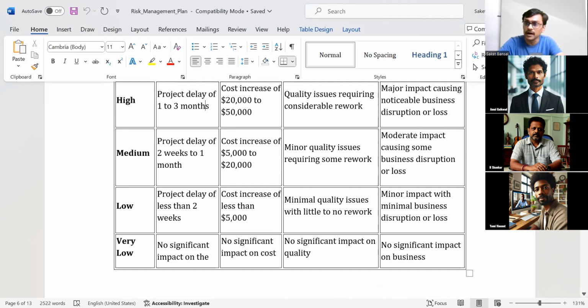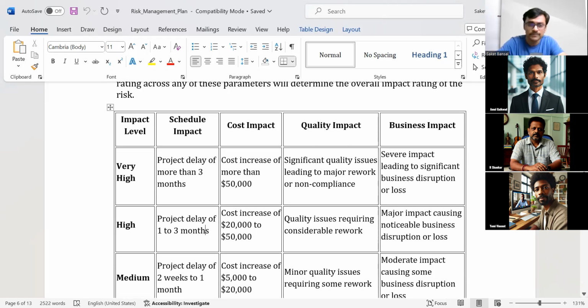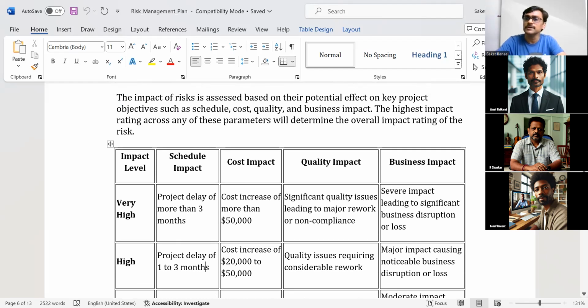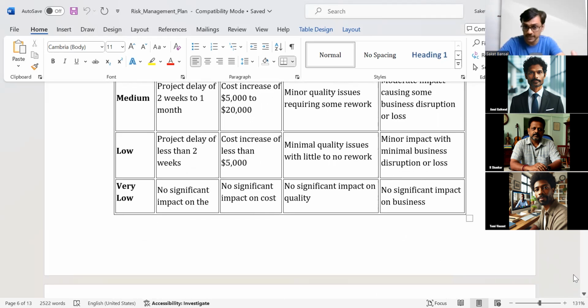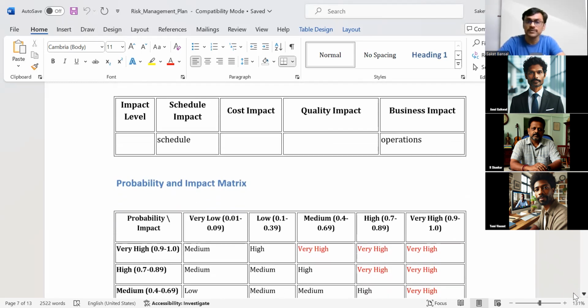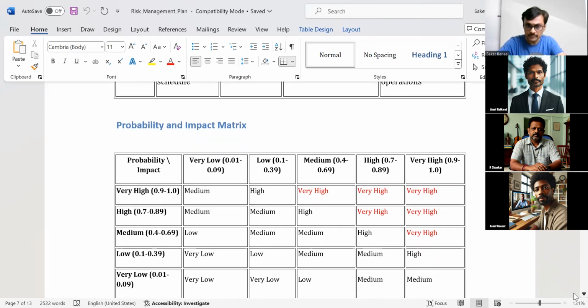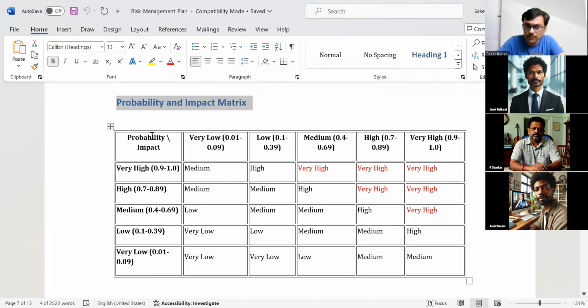So this is an effort which I am doing as a project manager in consultation with my PMO to make sure the assessment of the risk is done in a consistent manner. So it should not vary from project member to project member or team member to team member. So I defined impacts. Now there is a term we call the probability and impact matrix. In our PMP world, this is an important matrix. Actually it is just a multiplication of probability and impact.